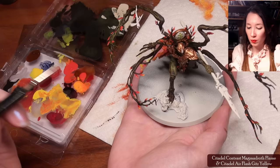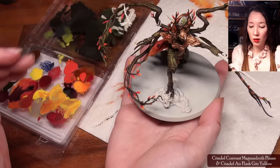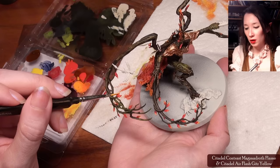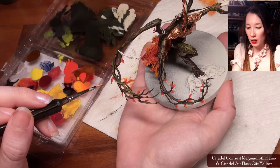But since we've got the Magma Droth orange in there, with a little bit of the Flash Kits yellow, it makes a more natural transition. And I can just brush away anything that looks like it might be too much, or just add back a little orange, but it'll dry a little bit darker than what's here.